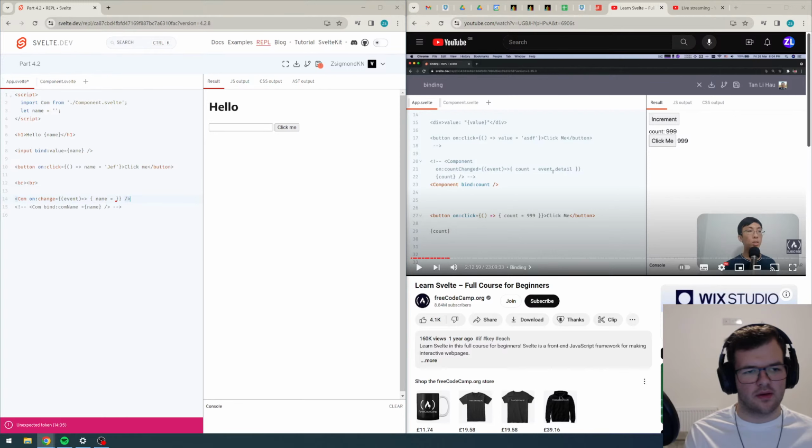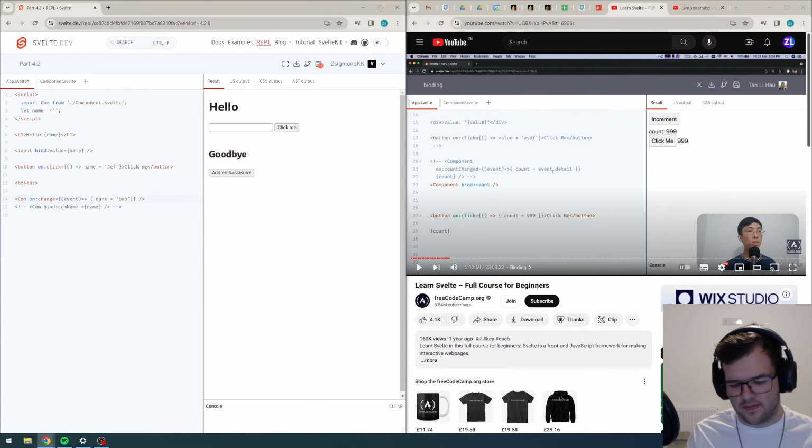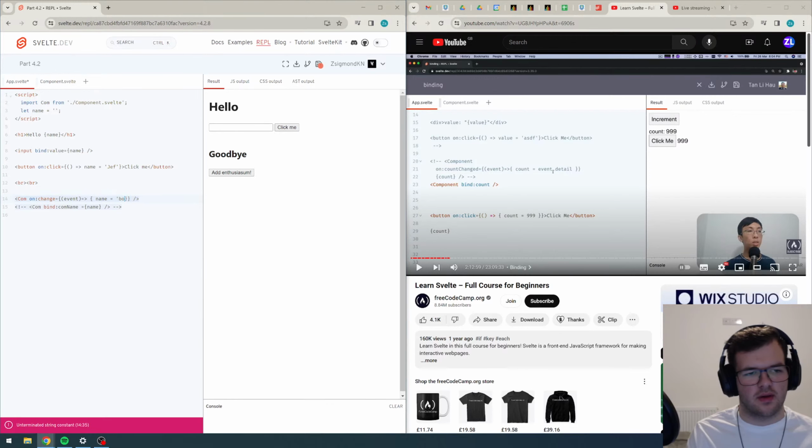Name equals to. Let's change it to Bob. Right. Oh no, no, I'm looking at the wrong line. Event name equals to event.detail.